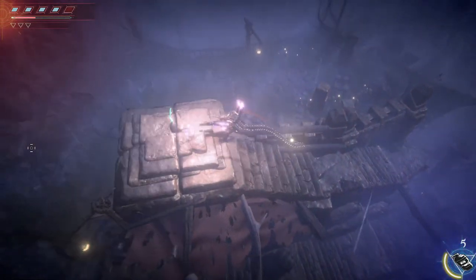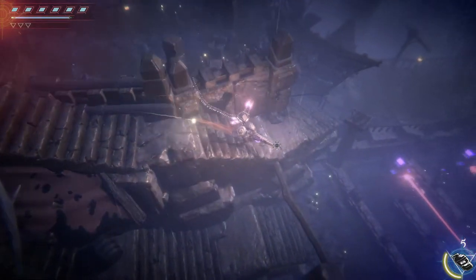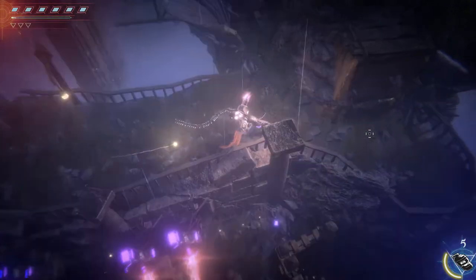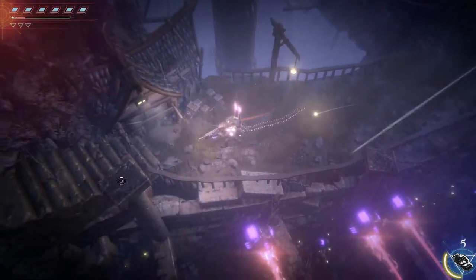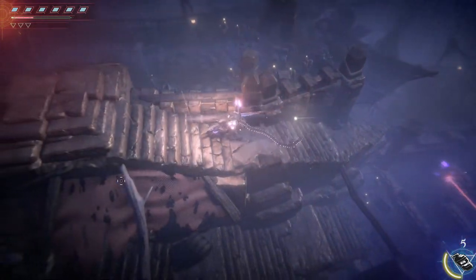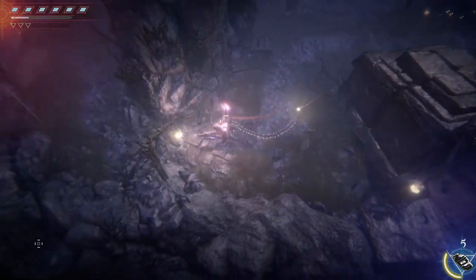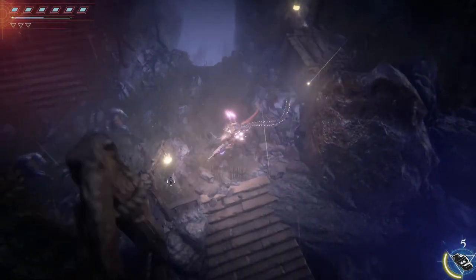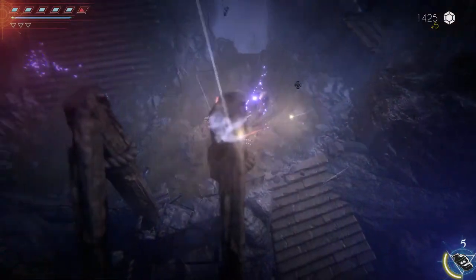Okay, now we get the last nut. Maximum health increased. There we go. Yeah. Alright, so let's go ahead and move on over to... I guess we have to drop down. So now we've definitely exhausted all of our pathing over here. Our extra health is not going to necessarily... Or, well, it's just not going to give us another bonus route. Oh, here we go. Anytime there's a drop-off, it's pretty much guaranteed that that's the way to go.